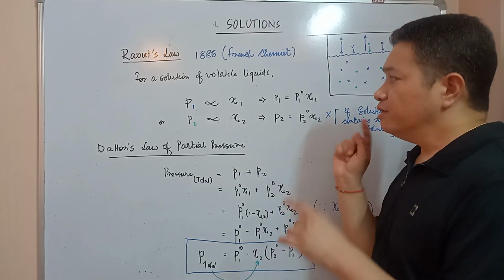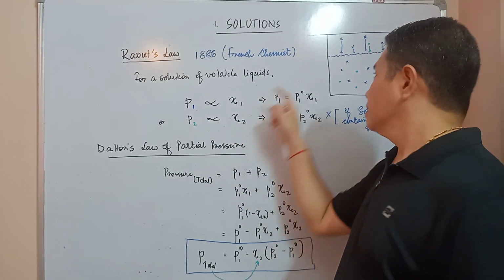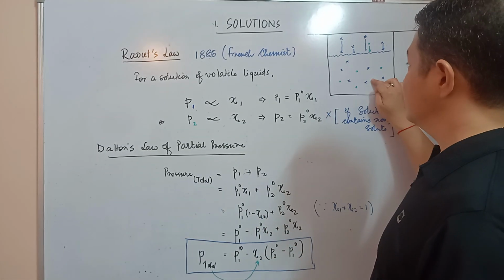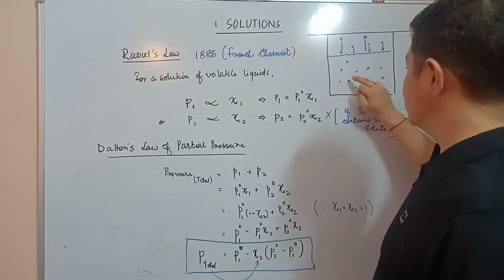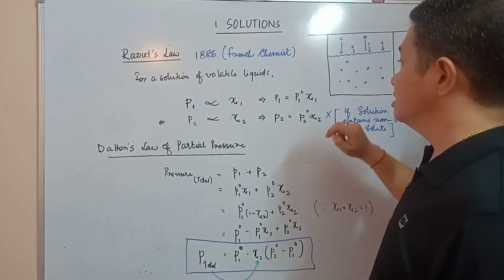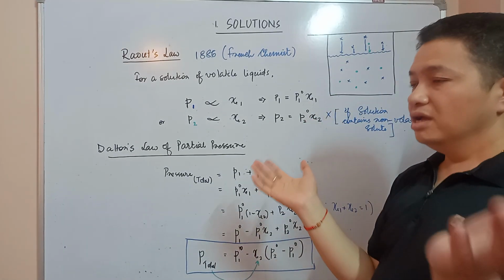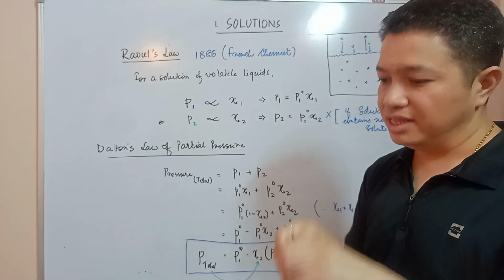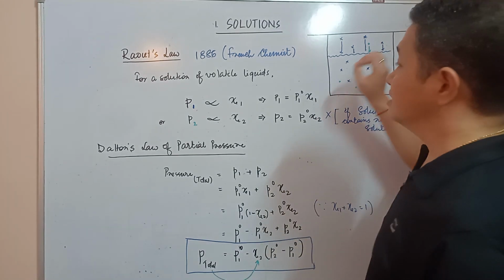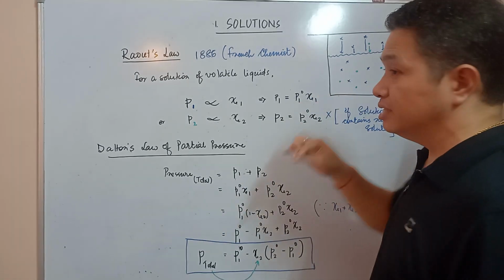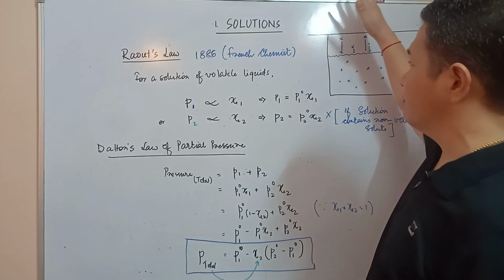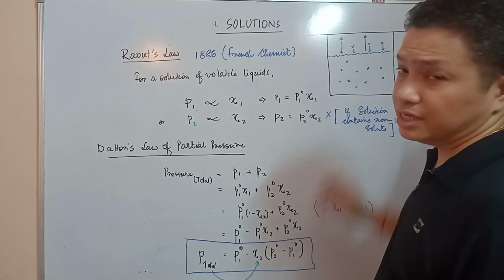Fine. But what happens when, in these two components, suppose the second component, the green particles, is non-volatile, right? It will not stay in the vapor; it will stay here, the green component. It's in a smaller quantity, so it is the solute. There are only 5 particles of it, and there are 10 particles of X. The one which is in more quantity is the solvent, and the one in lesser quantity is the solute. That is a general definition we know. And if the green component is in lesser quantity, it is the solute. And if it is a non-volatile solute, that means it won't change to vapor state. It will stay in the liquid state only.